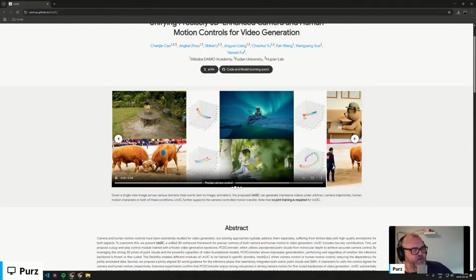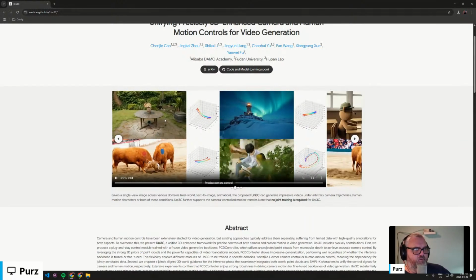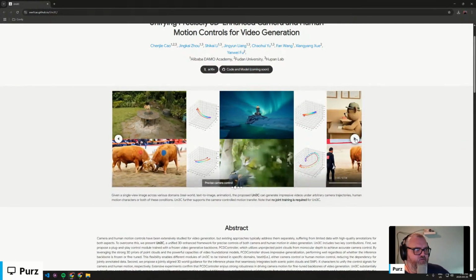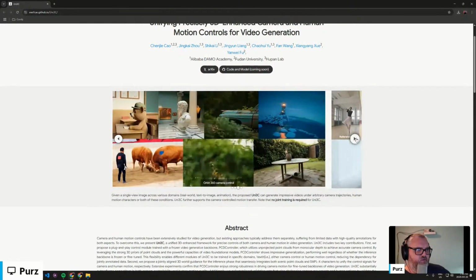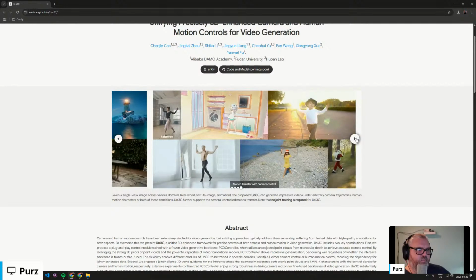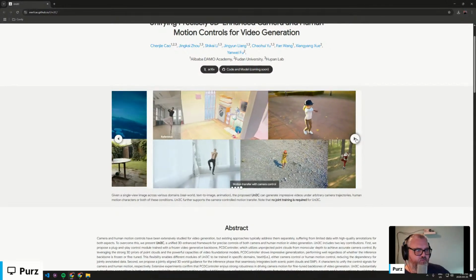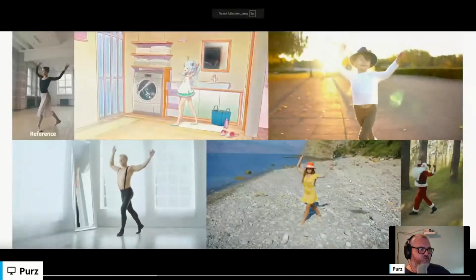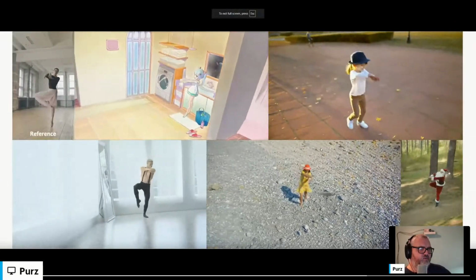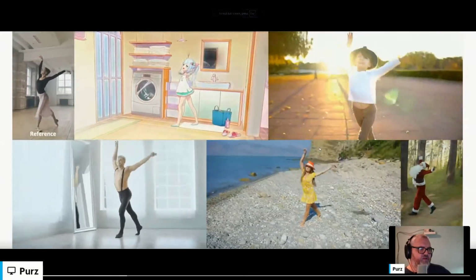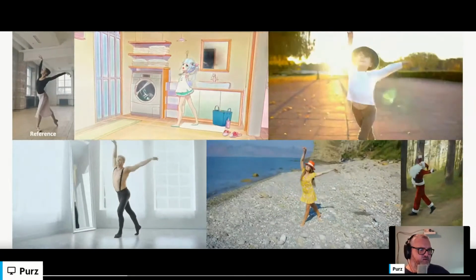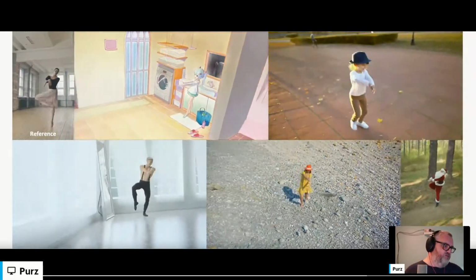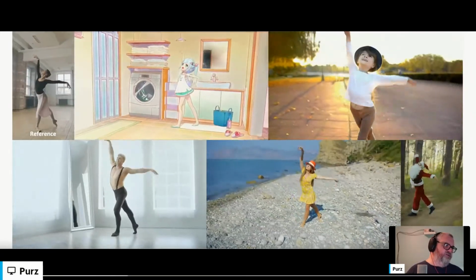We're getting precise camera control of our video generations. Orbit cam. Motion transfer with camera control. Crazy. Look at those rocks, the shadows on the rocks. They're like pretty good.